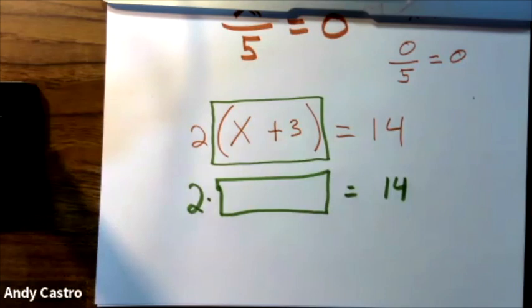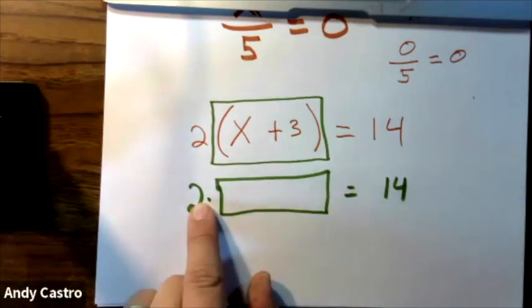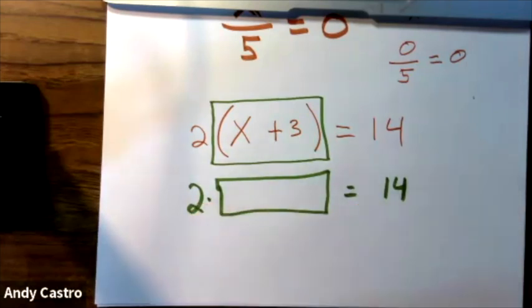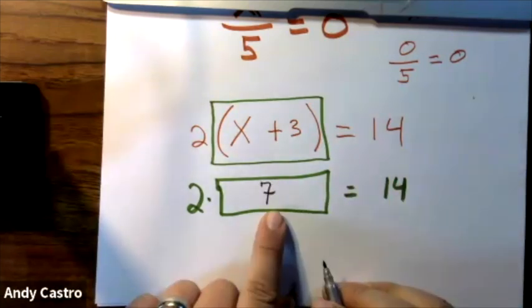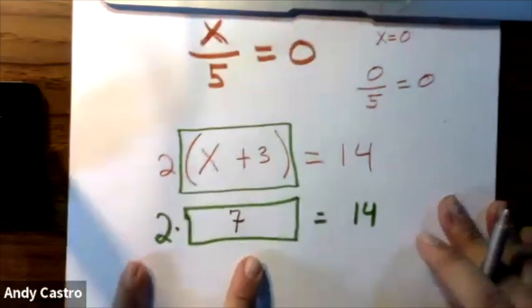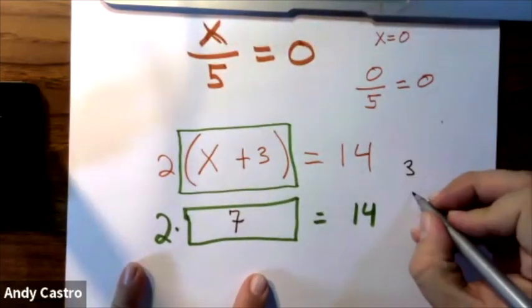Good. I'd like everybody to respond. Even if you don't know what the answer is, I would like you to take a guess. It just lets me know where everybody's at. All right. What number times 2 is equal to 14? Okay. That is correct. Most of you got it. That's the number 7. I had somebody put 3 and somebody put 9.